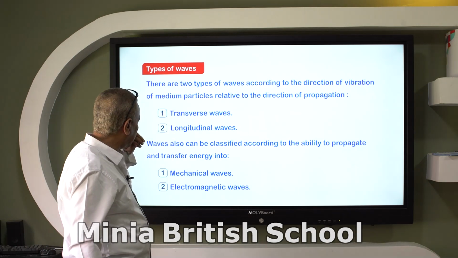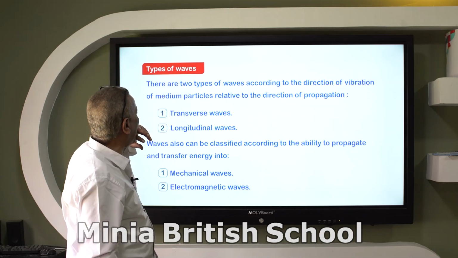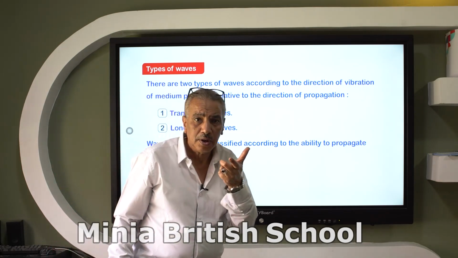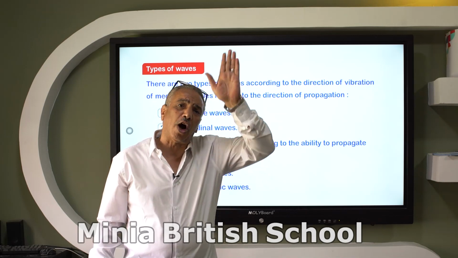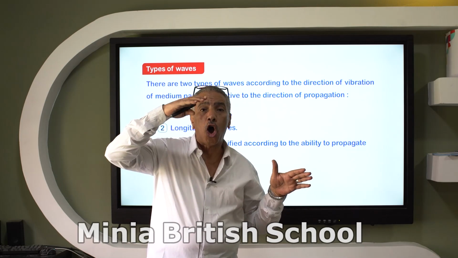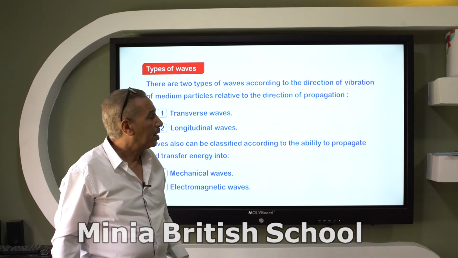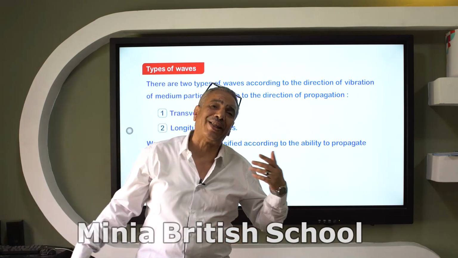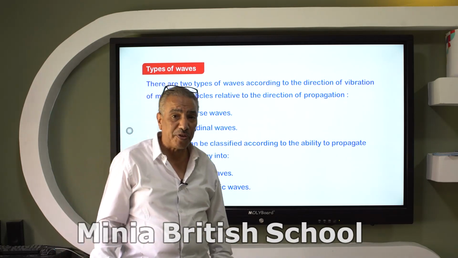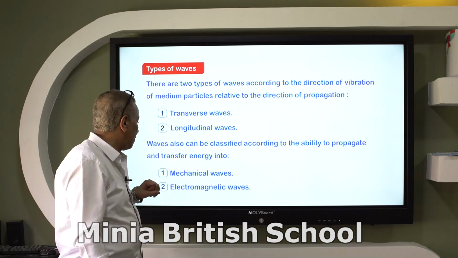First, transverse waves and longitudinal waves, this is the first classification of the waves, according to the motion of the medium particles. I mean, the medium particles vibrate up and down or right and left. If the medium particles vibrate up and down, I have transverse waves, for example, the water wave. If the particles of the medium vibrate right and left, you have longitudinal waves, and this is the sound wave example. But both of them belong to the mechanical waves.